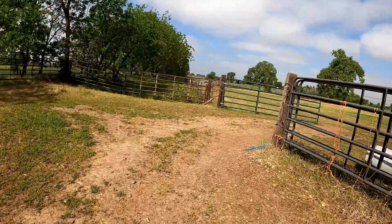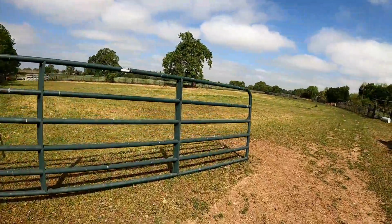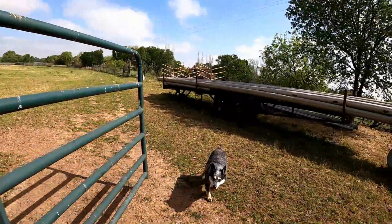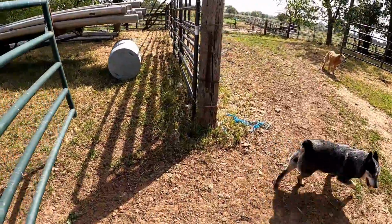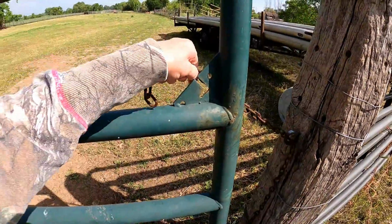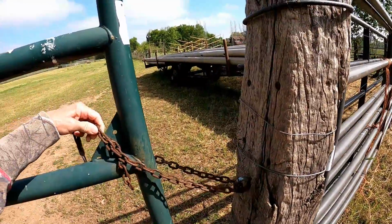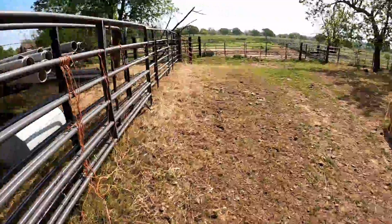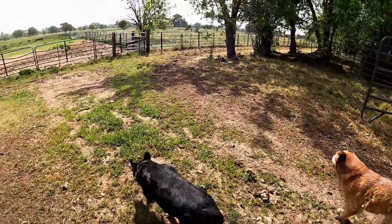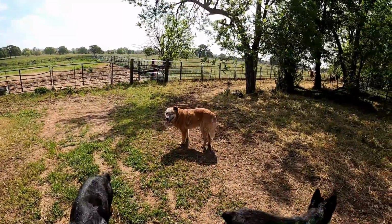No dogs. Nope. No Tori. Close this real quick. I don't want them coming into this way. This is the arena. Come on dogs. Those horses are going to be coming on the run. That'll be good enough, but I'll secure it. They should just go right where I want them to go. Hey there, old man. Dogs, get back. If I need dogs to push, we will. Here they come.